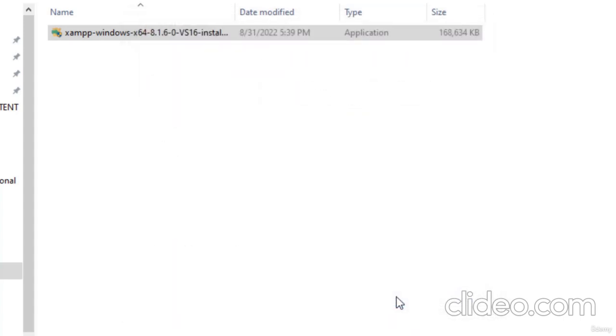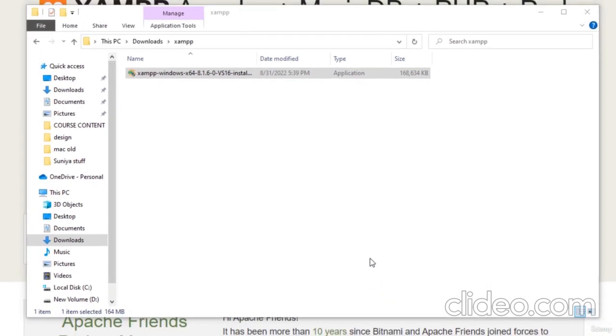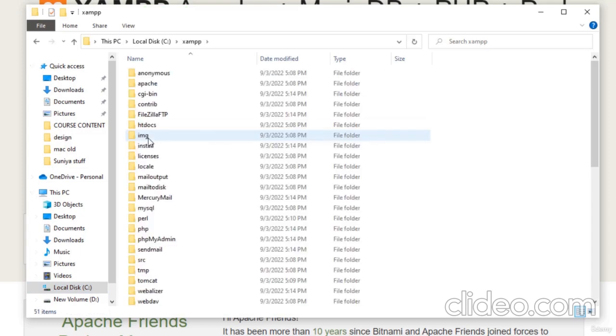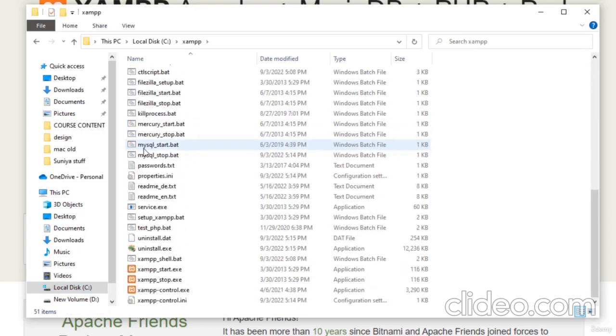Now where did we install the Xampp? So we actually installed the Xampp in our C drive. So what we will do is that we will click on here. Now we have got this Xampp over here. We need to click on here. Now we need to go down, and here we've got this Xampp dash control. This is going to be the control panel where we can manage our server.